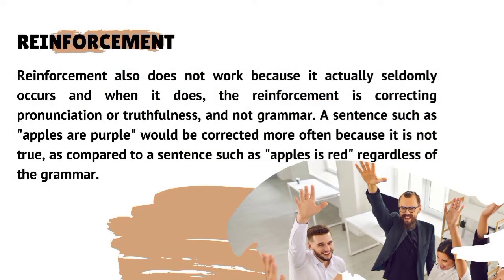Reinforcement also does not work because it actually seldom occurs, and when it does, the reinforcement is correcting pronunciation or truthfulness, and not grammar. A sentence such as "apples are purple" would be corrected more often because it is not true, as compared to a sentence such as "apples is red," regardless of the grammar.